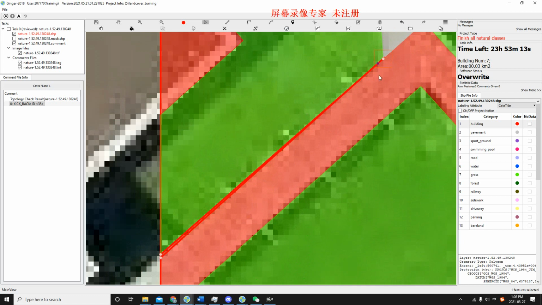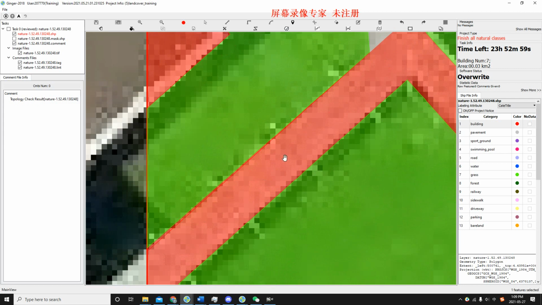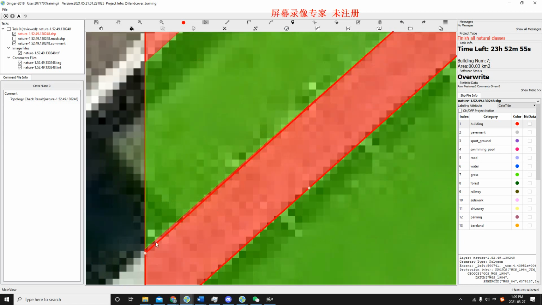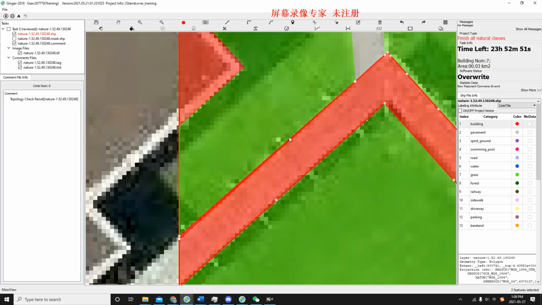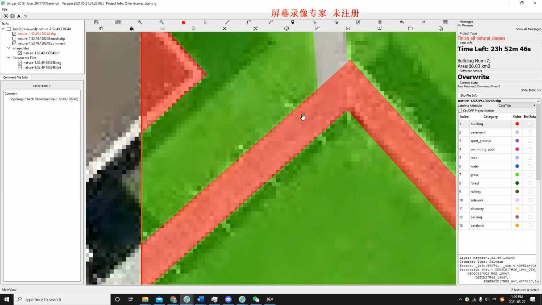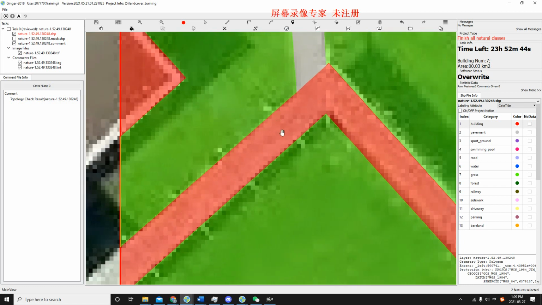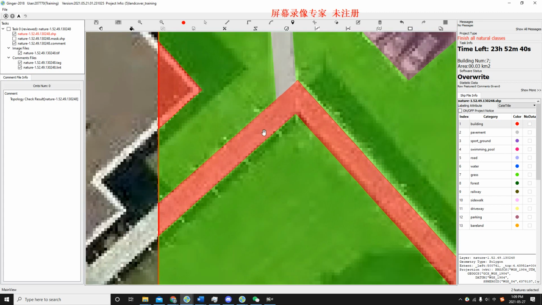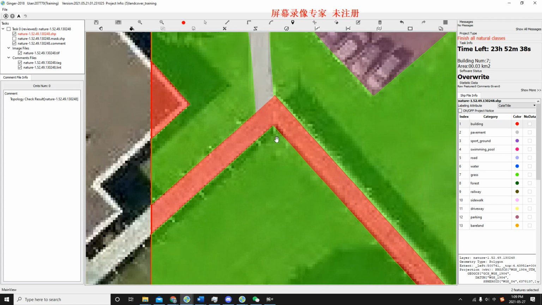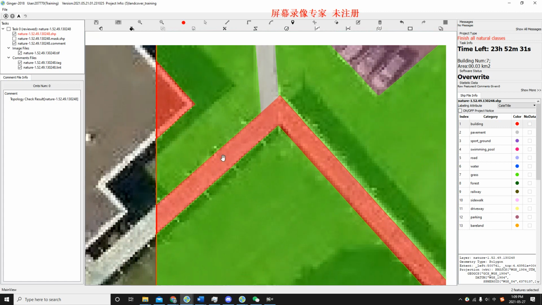To fix this is very easy. We select this one and also the narrow one beside it, and then we can use V to merge them together, and then let's do the topology check again. See, it's gone now. So for the kickback, we can fix it by merging the kickback geometry into the bigger one.